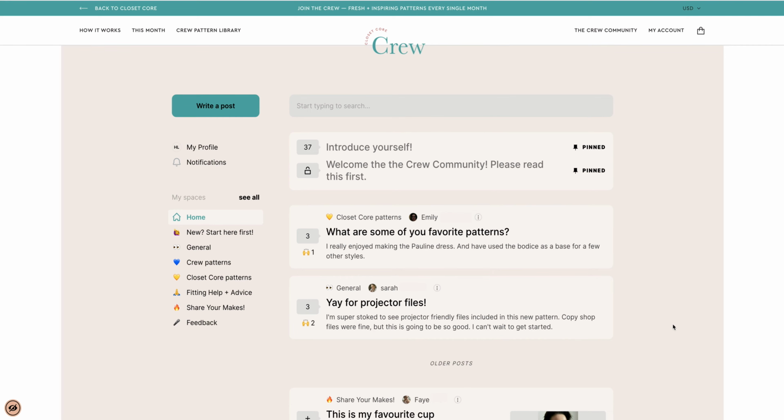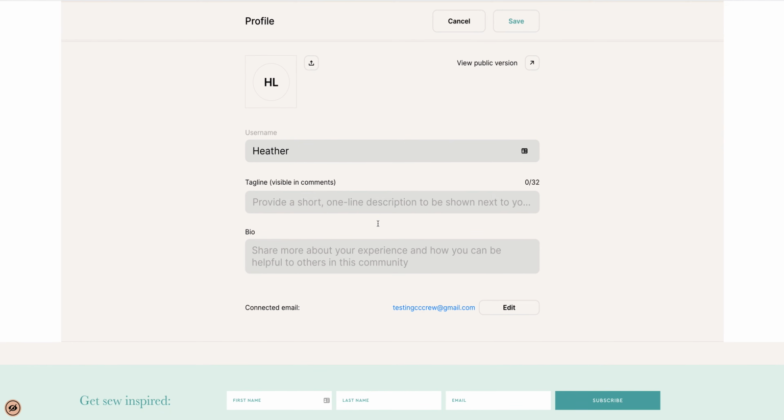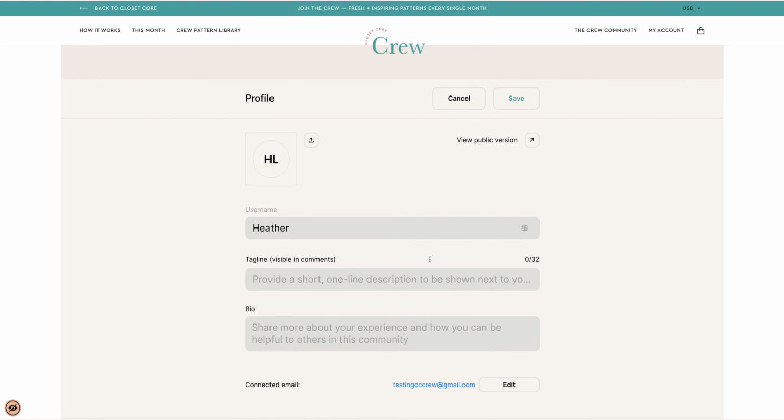So once you've created your profile for the community, I've already done that, unfortunately, so I can't walk you through exactly how that happens, but you can go and change your visible last name. So if you don't want to have a visible last name, you can just go by your first name. And there's also an opportunity to opt in or opt out of the weekly digest.